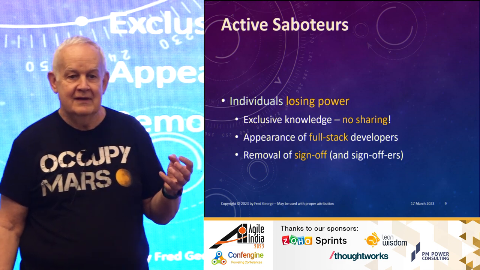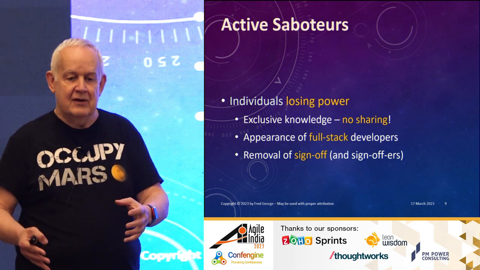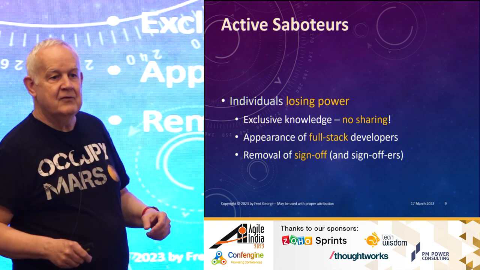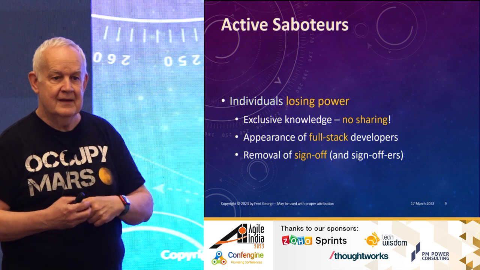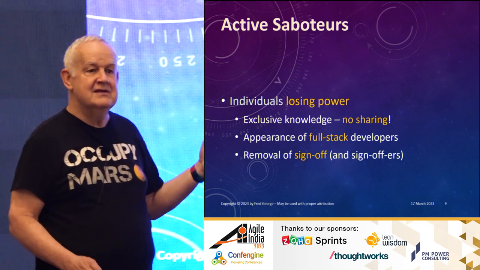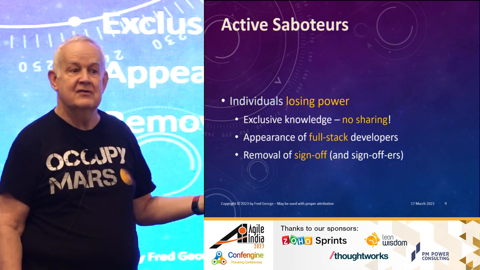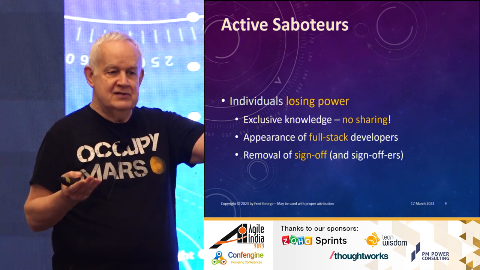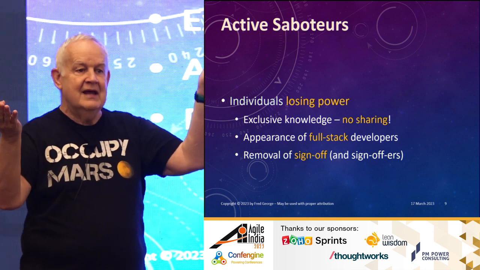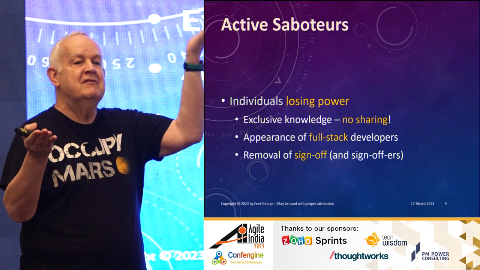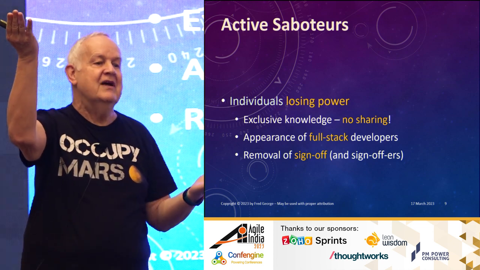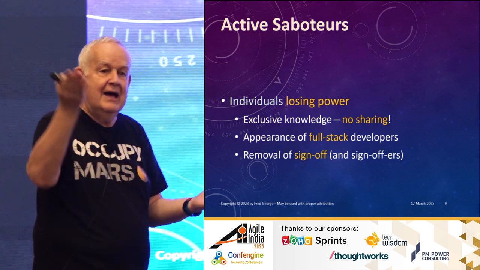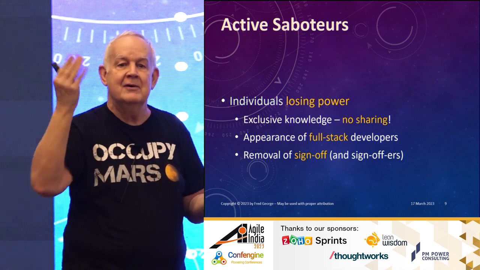Anybody whose job it is to sign things off is in trouble. Traditional management practices say: if something goes wrong, let's put another step in the process, create a sign-off. But of course, what does that do to my cycle time? Kills it. So we avoid those sign-offs, we kill the concept of sign-offs — we're going to put it out there, see what happens, try it; if it fails, we'll fix it quickly. Agile's always been the balancing act between defect prevention — a traditional approach — and fast failure. We begin to realize the concept of preventing defects is very expensive. It makes a lot more sense to put fast failure mechanisms in place.